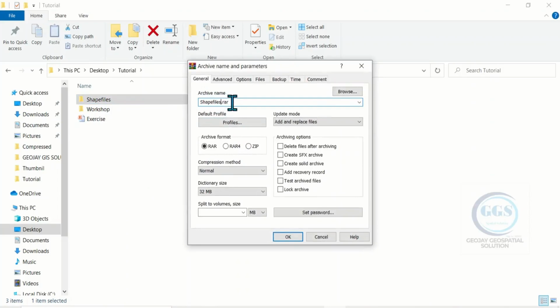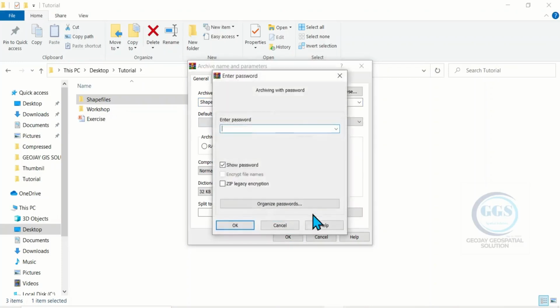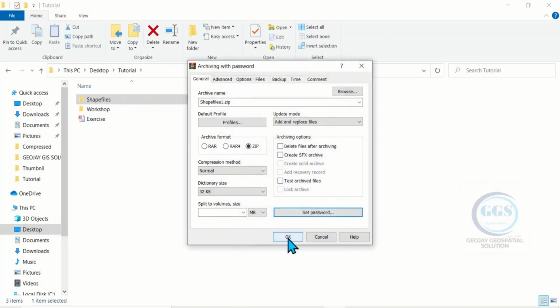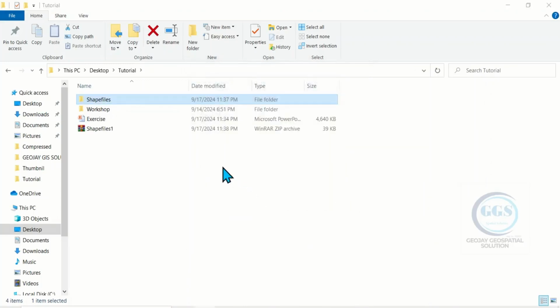So let's say 1, just to differentiate it. Then click on zip, and here you can set your password as well. Set your password GGS and click on OK. Then click on OK. So you can see it has zipped it.